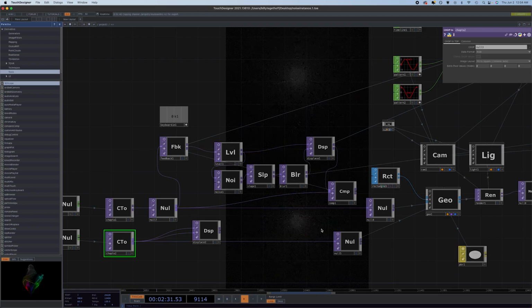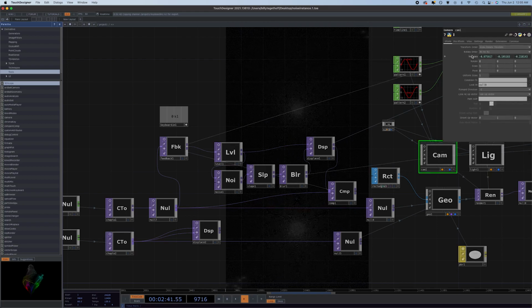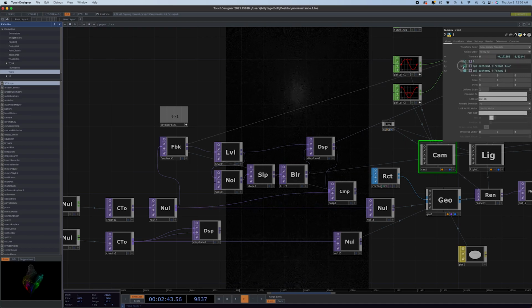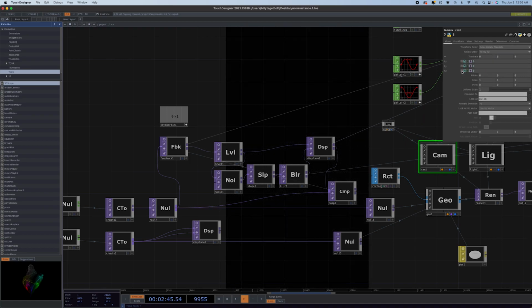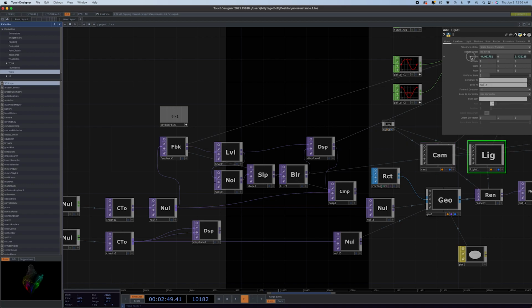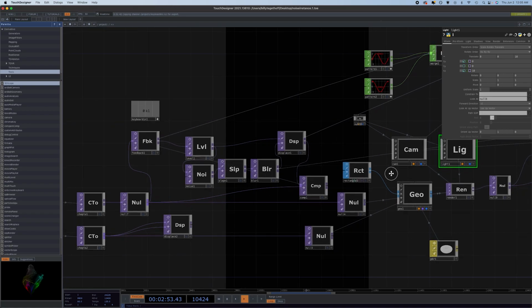It's pretty cool looking, but kind of hard to see. And I think we're having the changes dynamically happening here because we have some animations on the camera. And the light, where did everything go?